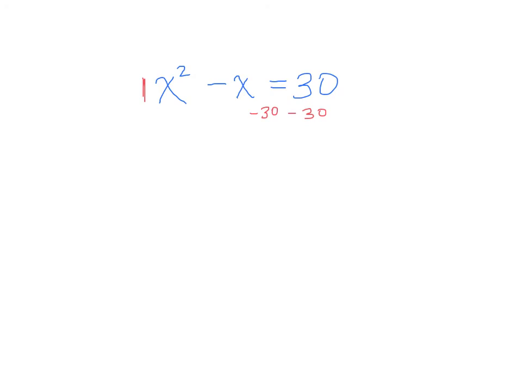So now what we'll have on our left side is x squared minus x minus 30 is equal to 0. Now it looks a lot like what our two previous equations looked like. So again, we're looking for two numbers that multiply to give us negative 30, and again, pay attention to the signs, and add to give us negative... In this case, there is no number in front of that x, which means there's another invisible 1 right here. So add to give us negative 1.